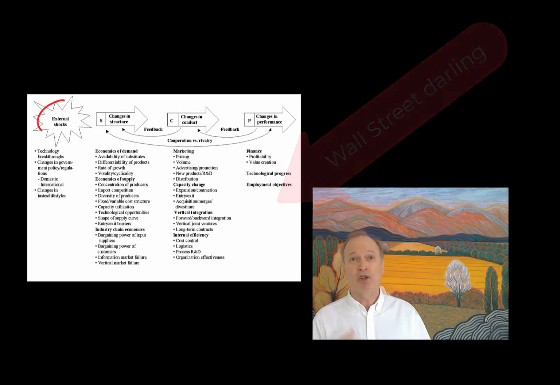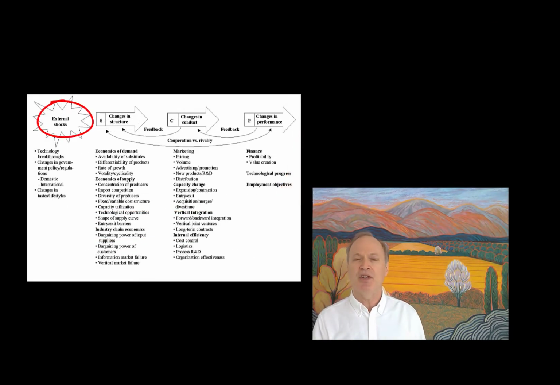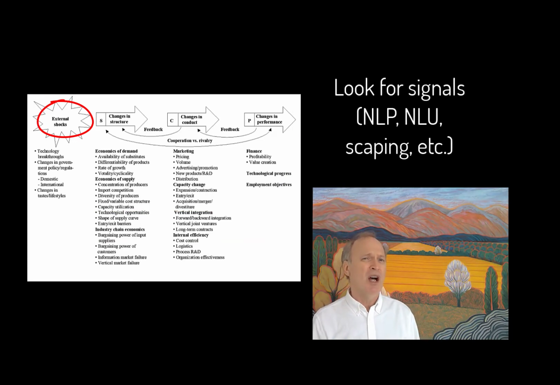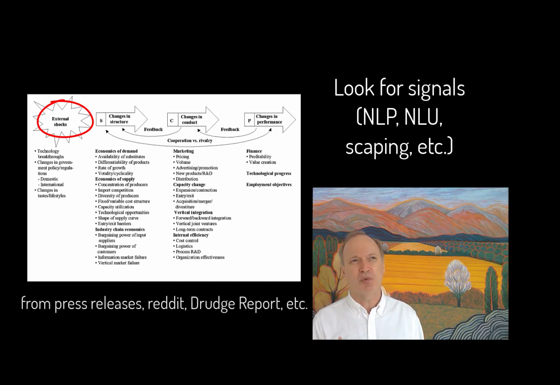It starts with this thing called shocks. The world is having shocks. We talk about weak and strong signals. You can read about them in Wired magazine, on the Drudge Report, various websites out there, which will constantly talk about things happening. If it shows up in the New York Times, it's probably a strong signal. Other people have maybe noticed the weaker signal about a new trend, maybe on Reddit or some other site like that. So we're looking at signals.